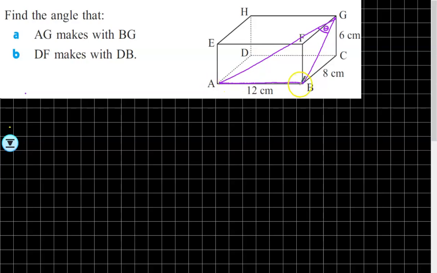A, B? Would you agree that that is 90? Yes. If it's not, it means that the box is going to be coming out. We have the 12. Do we have the 8? Yes, we have the 8. This is its own triangle here.